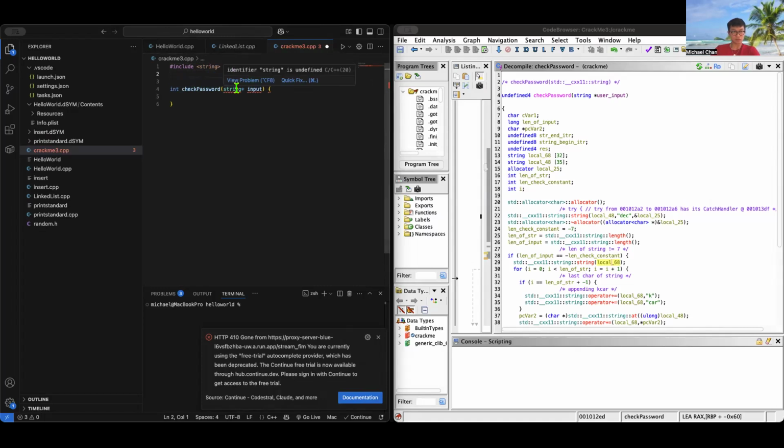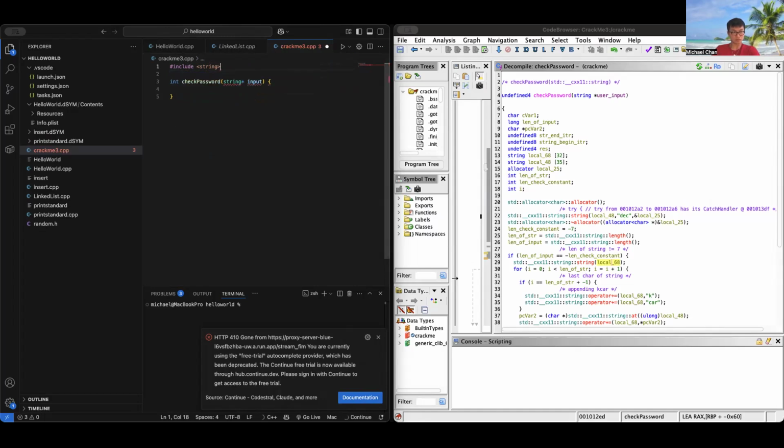I should have that, no. Include standard lib. That'd be it.